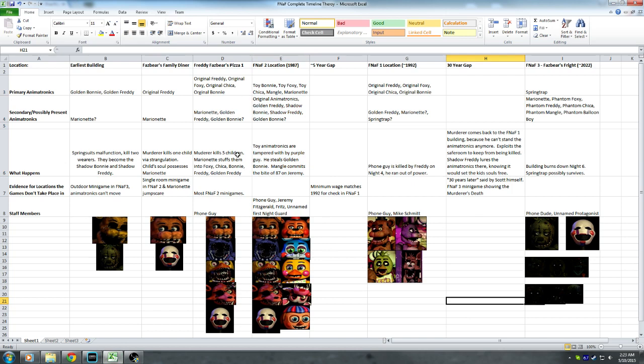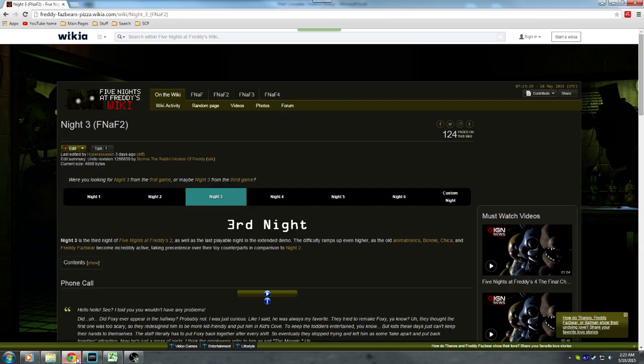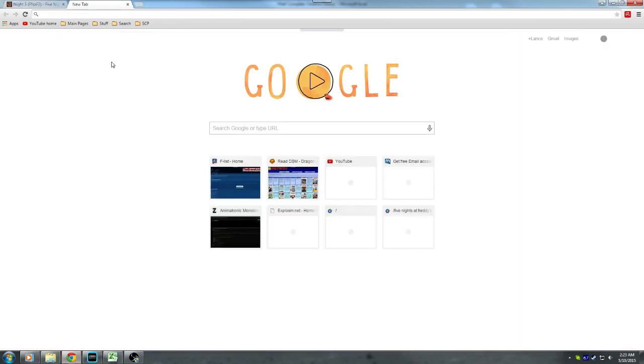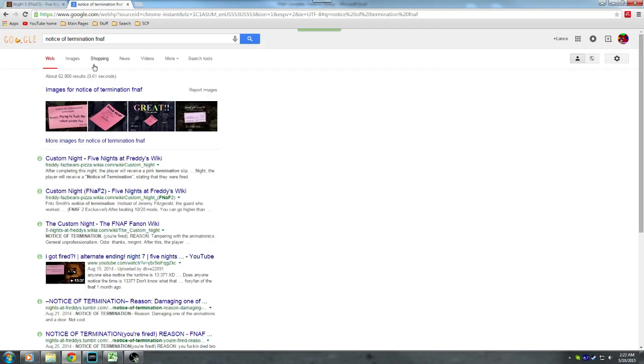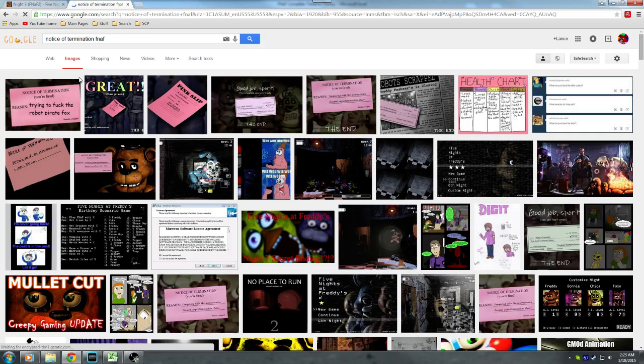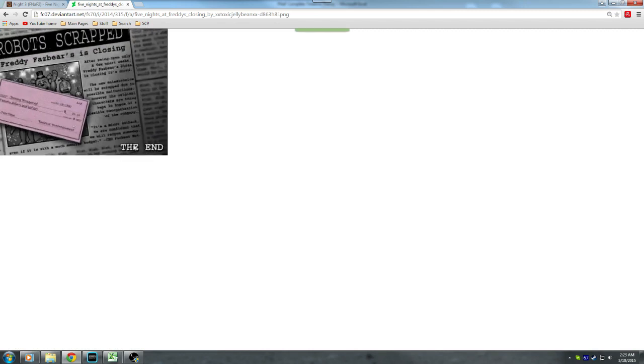The game ends as you get the paycheck, and it's dated November 30th? Something close to that. Notice of termination. That's Freddy's. There's a few different ones. This one. Oh, excuse me. It's actually November 13th, 1987.